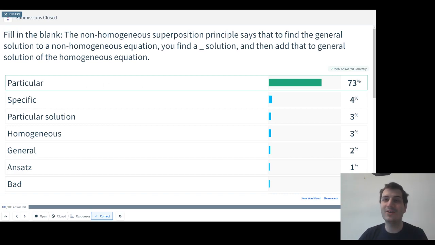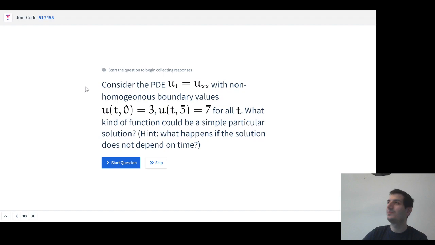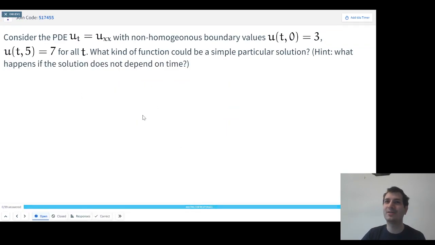And so what we're going to do to find the same exact thing is going to work for PDEs. The whole game is, can you hunt for particular solutions? And we're going to do one that's an easy one. The whole shebang in non-homogeneous things is, how do you find particular solutions? You're like a particular solution hunter.